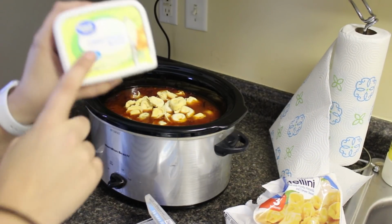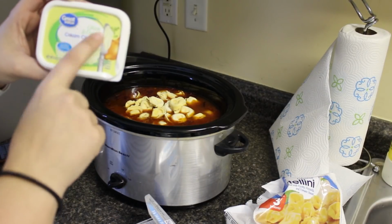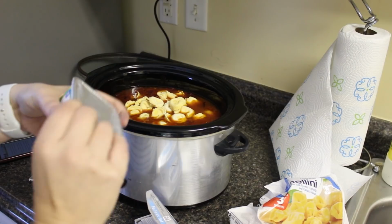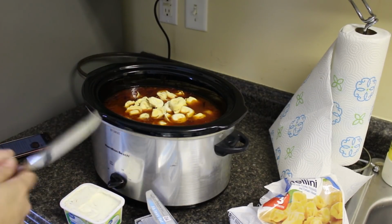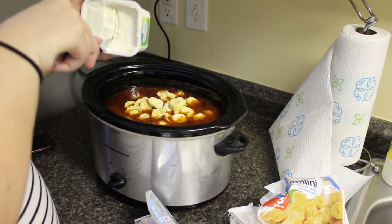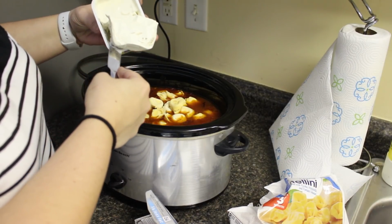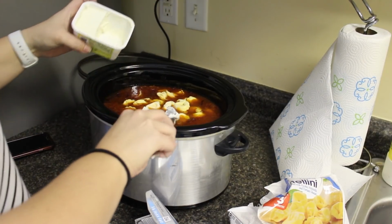Now it's said to add in 2 containers of these, so 16 ounces of the chive and onion cream cheese spread. But when I did the macros, I just found it to be a little too high, especially since I couldn't find turkey sausage. So I'm just basically going to half, well, let's see. I could totally measure this out and weigh this out, but I honestly don't feel like it. So I'm just gonna like eyeball half of this one.